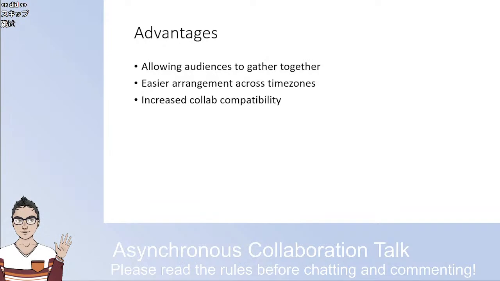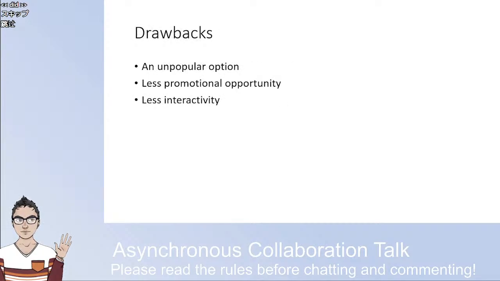But asynchronous collaborations also have their own disadvantages. First, it's an unpopular option. Let's just say that if you are trying to invite people for an asynchronous collab, even among the ones that you have gotten close with, it will be very likely to be rejected. But maybe this would be less of a problem with more and more VTubers exploring this option. Let's see how things develop down the line.